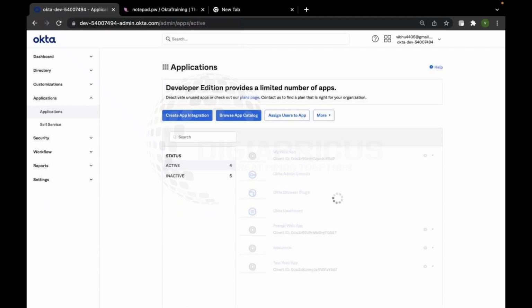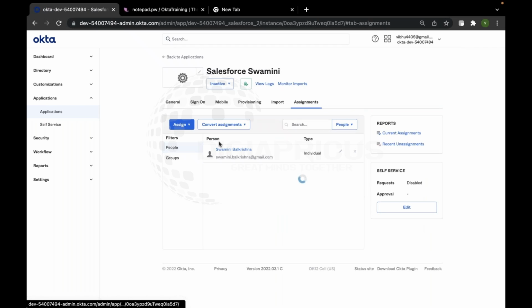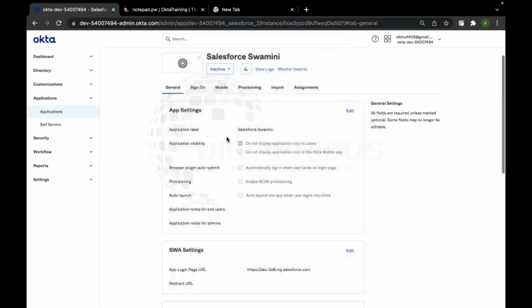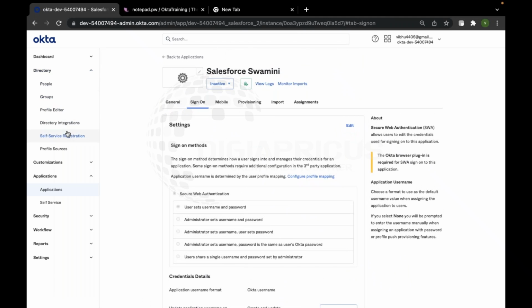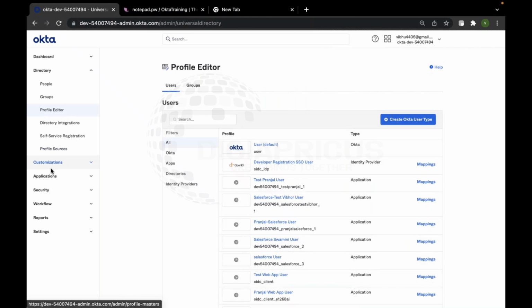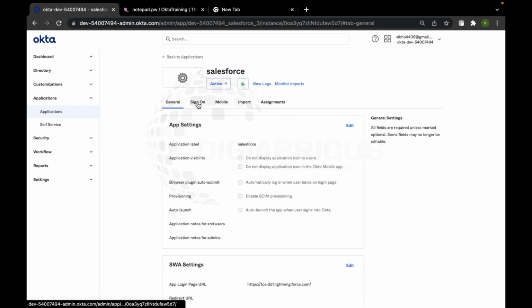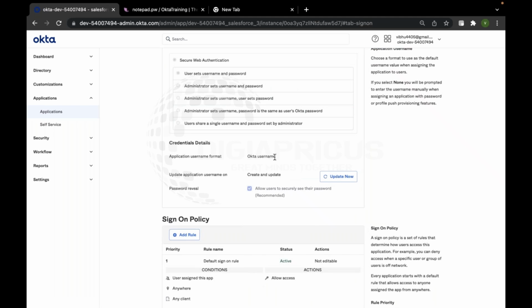Like if I go into Salesforce. Okay, yeah. Username is there because it's a default attribute for each of the applications. If I talk about Salesforce, over here what we are doing is giving the Okta username, and we are giving it for all the applications. I don't know if you guys have noticed this, but this is being given for all of them.